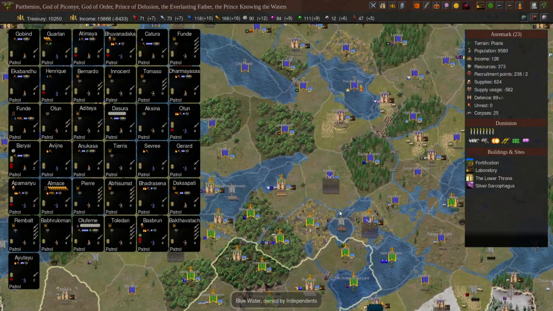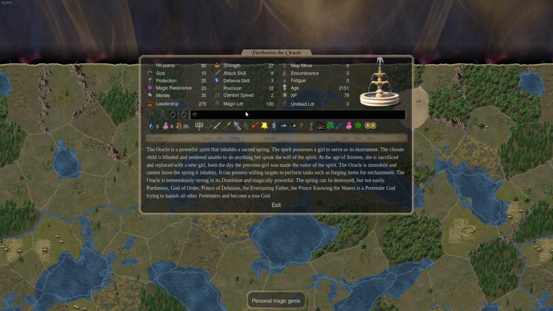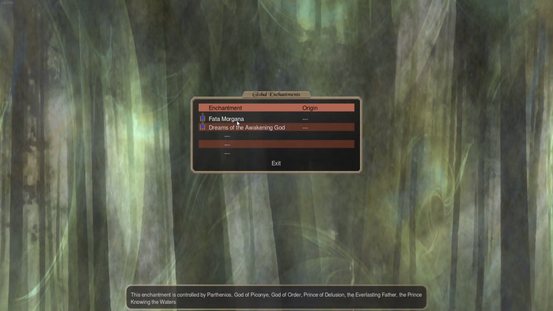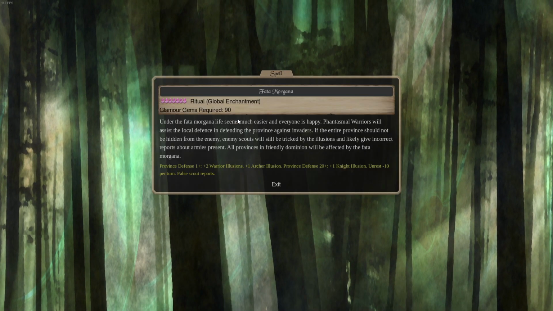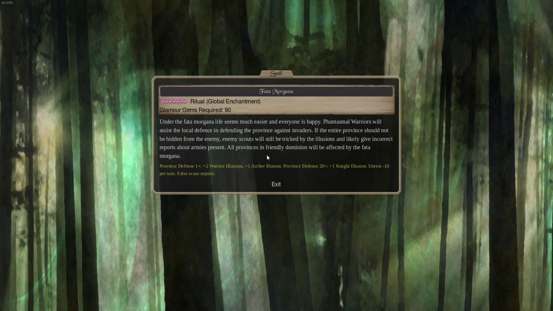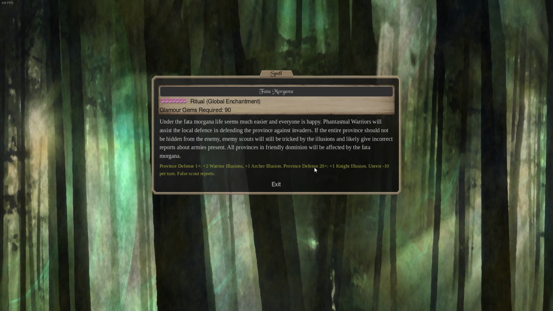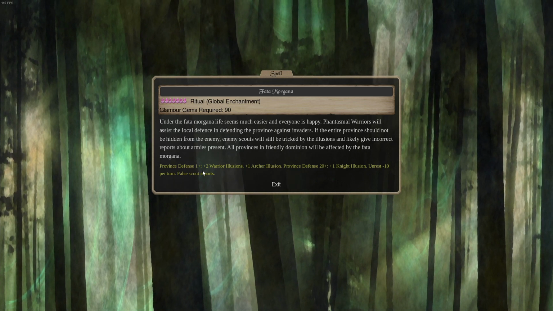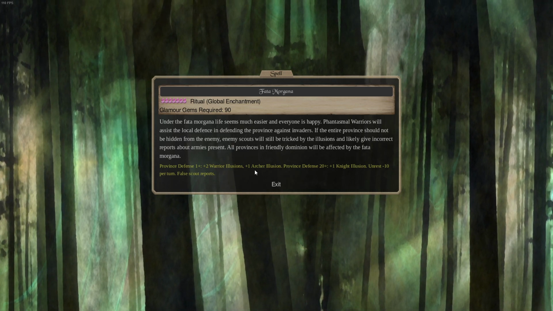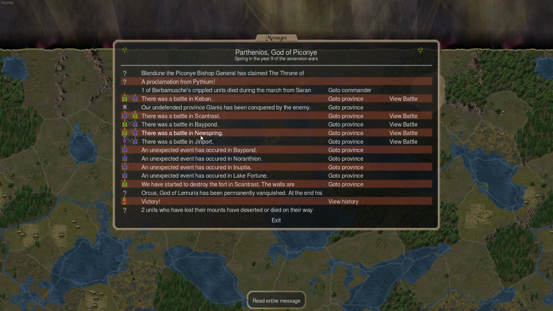But one benefit to going glamour with your Pretender God is that you can cast this ritual, which adds province defense. As you can see, 2 warrior illusions, 1 archer illusion, province defense plus 20. So it just adds a bunch of province defense illusions, and unrest minus 10 per turn. That's not really a big deal, but I'll show you.